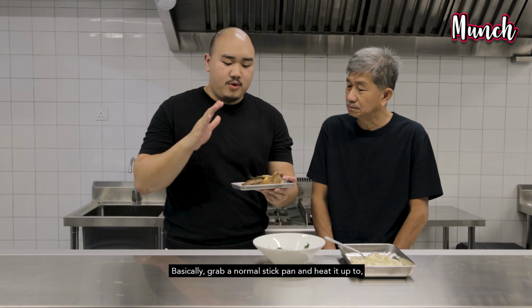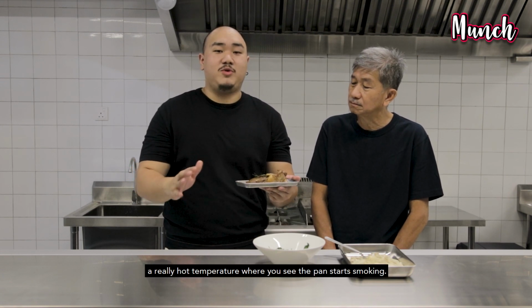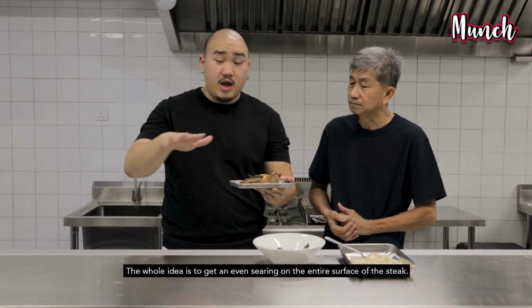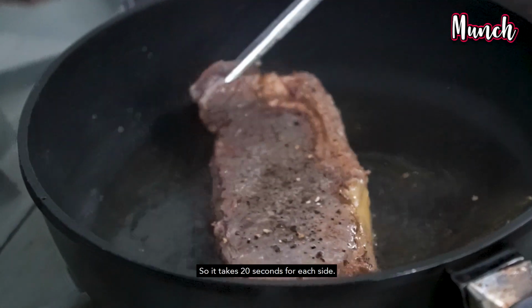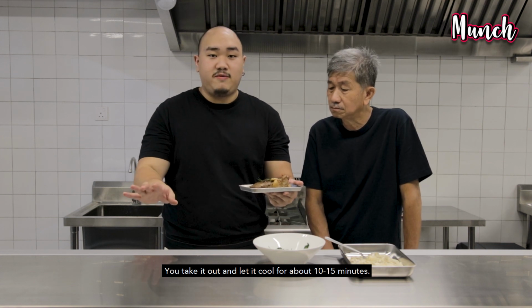So basically, you can grab a non-stick pan, heat it up to really hot temperature where you see this pan start smoking. Put in your oil, make sure you have an even layer of oil throughout the pan. The whole idea is to get an even searing on the entire surface of the steak. I like it medium rare, so it takes 20 seconds on each side. Then you take it out to let it cool for about 10 to 15 minutes.